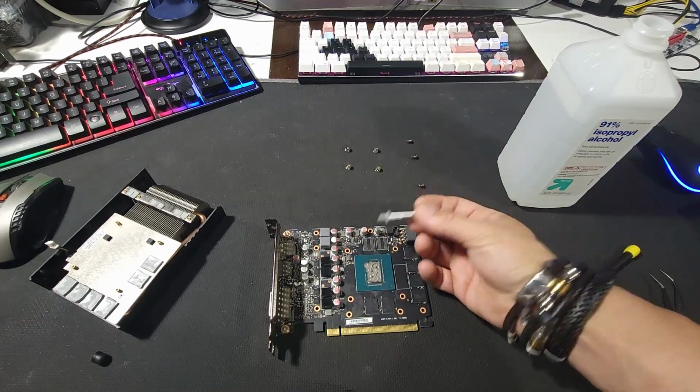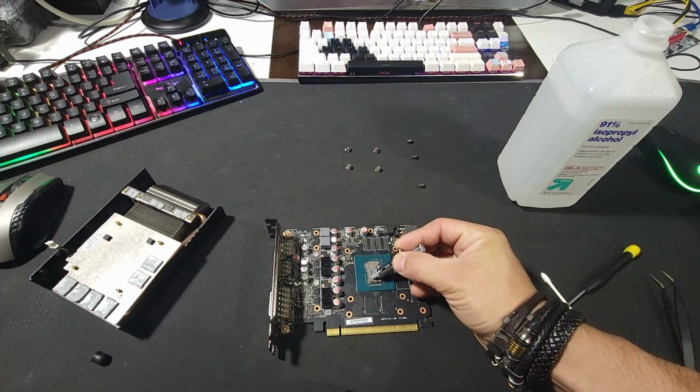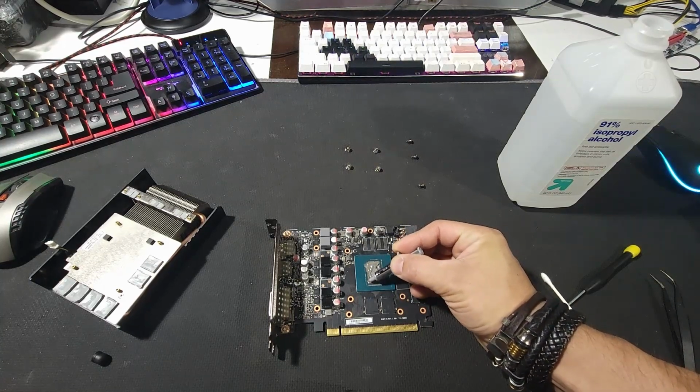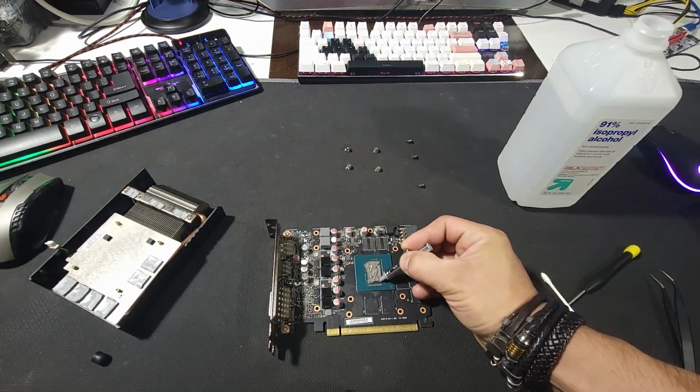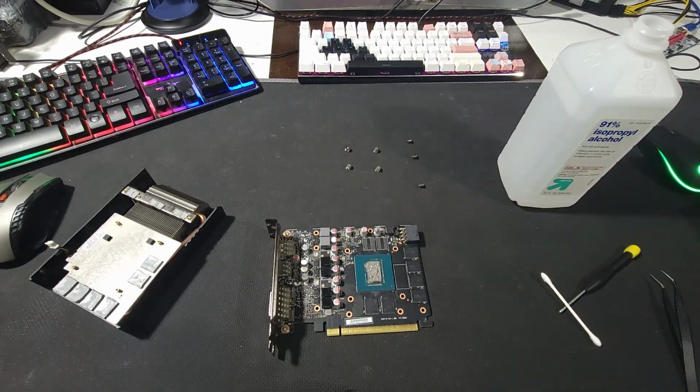Keep in mind, I'm not squeezing anything else. I'm just spreading whatever I had on it slightly, not even touching the chip. Just kind of smearing everything around and having it covered a little bit.